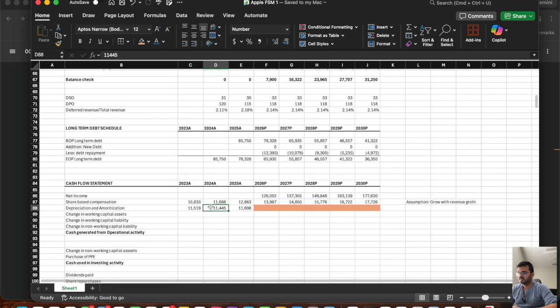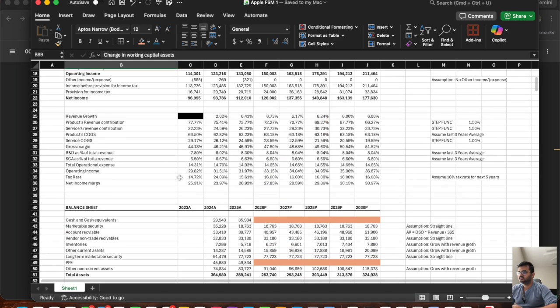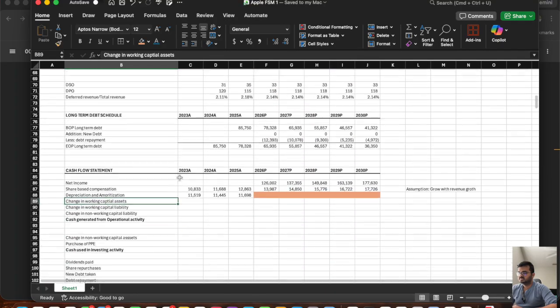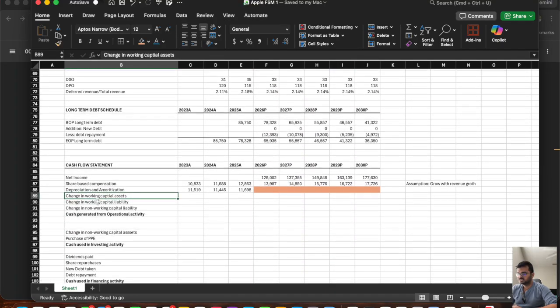This is done. Then let's come back to the working capital assets. Here, for this we'll just go back to our balance sheet, calculate what are all the working capital assets which will go in here, and just calculate the difference here. So assets is nothing but the difference between the previous year and this year, but while we calculate the liability, the difference should be the current year minus previous year.